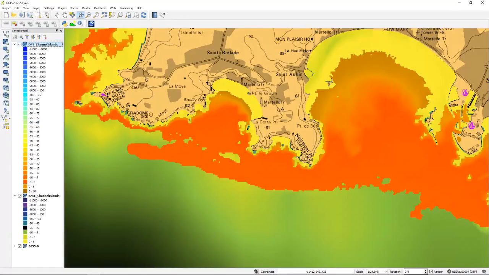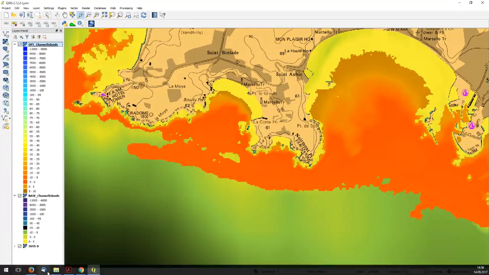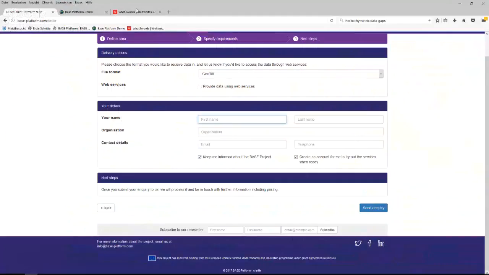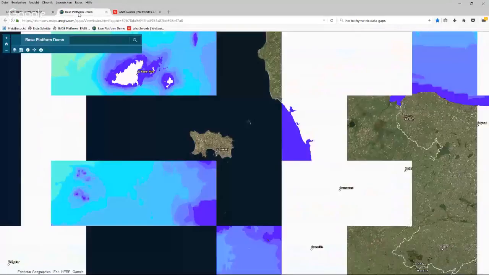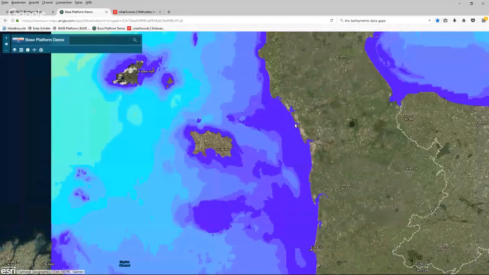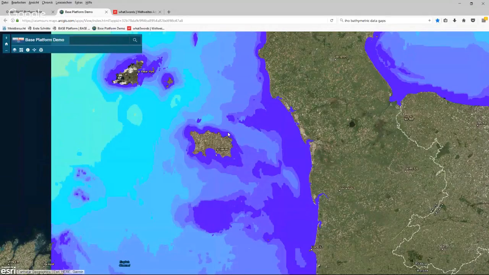Okay, finally, what I'm going to do now is show you it being used within the ArcGIS platform. Now, I've been kindly provided this project from a team that's currently working in Jersey, and it's mainly been provided by the fishery, tourism, and port and harbor authorities from Jersey, as well as people who work with us here. Now, this is again showing the data you got from the base platform.